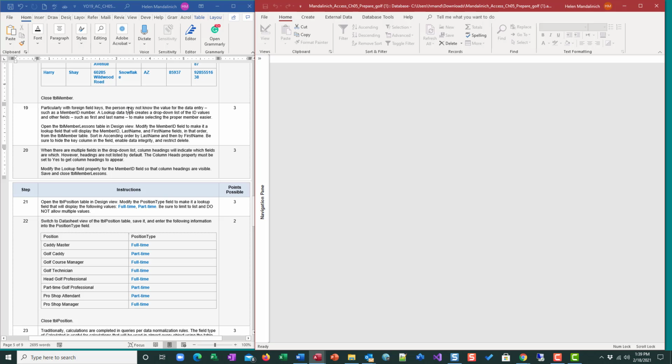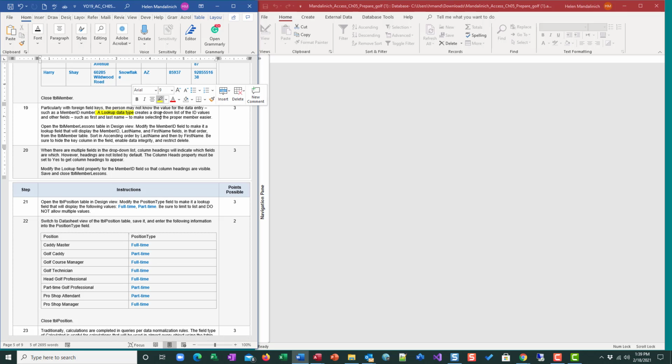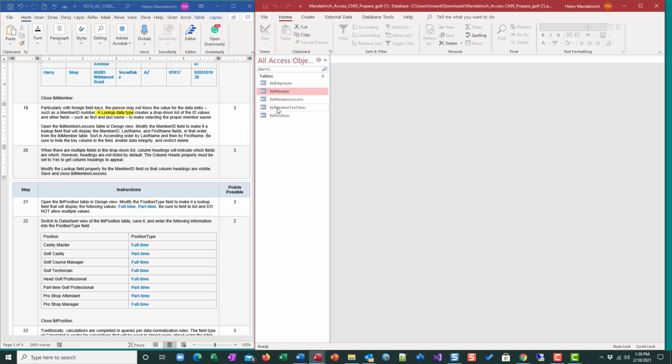All right, so let's look at step number 19. Particularly with foreign keys, the person may not know the value for the data entry, such as member ID number. A lookup data type creates a drop-down list of the ID values and other fields, such as first name and last name, to make selecting easier. So we're going to open up Table Member Lessons in design view.